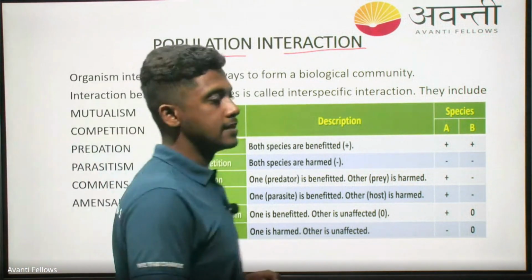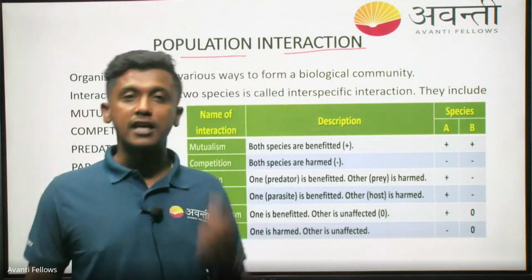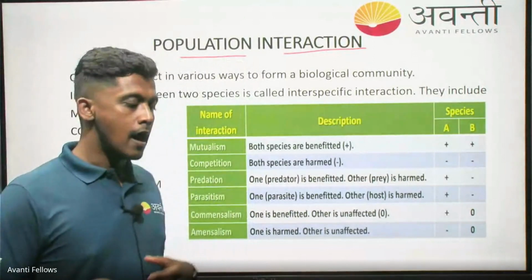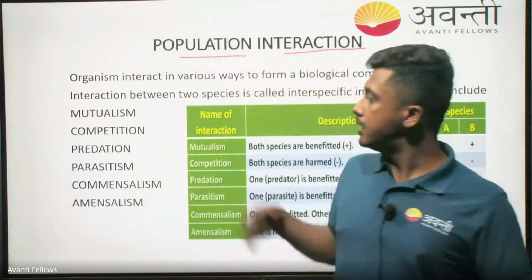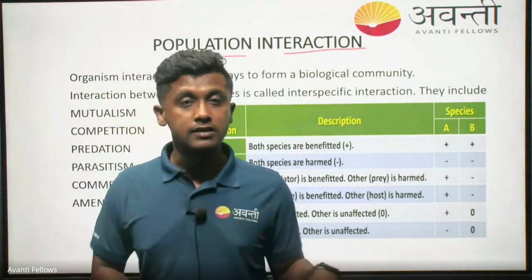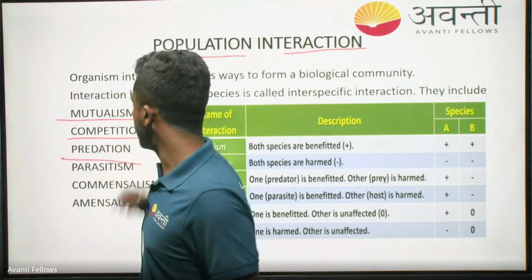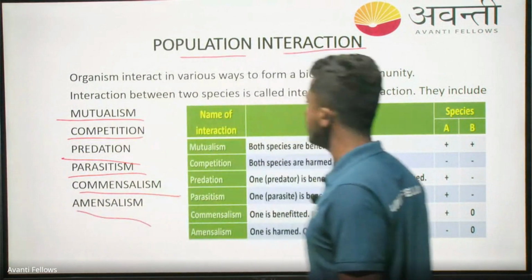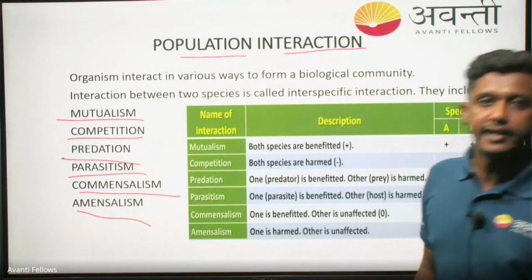Similarly, all the other organisms in nature interact, and this interaction is a must for the flow of energy. There has to be a flow, and there has to be dependency and interdependency. This pattern of how an organism interacts with another organism can be divided into different types of interactions. So how can an organism interact? Either it can be mutualism, competition, predation, parasitism, commensalism, or amensalism. Now, what are these? These are the ways in which two different species can interact, as I told you.